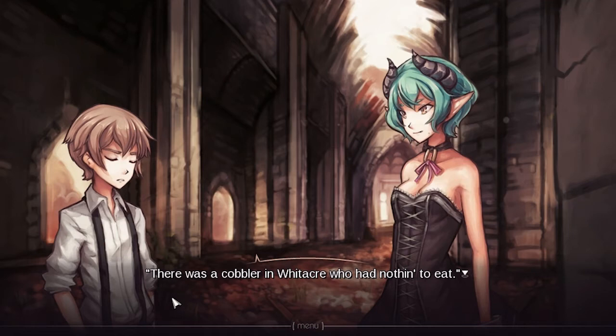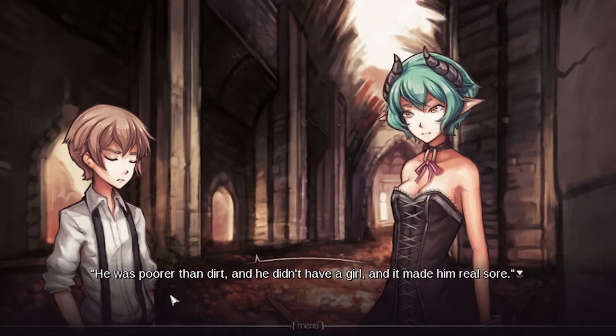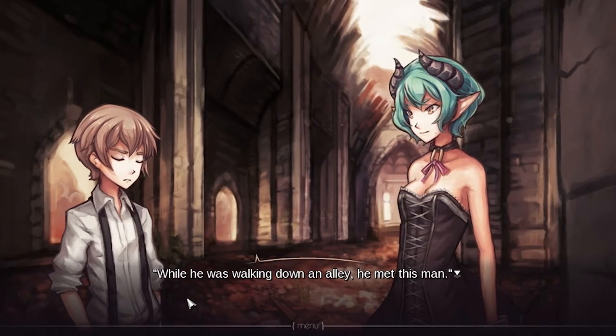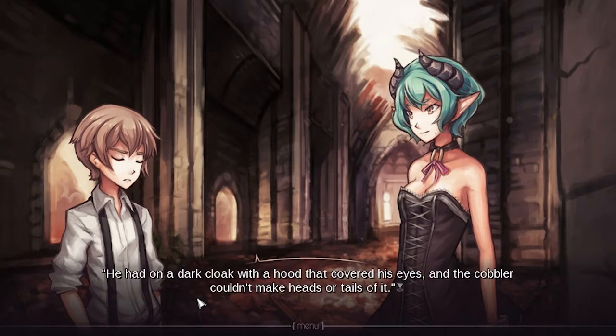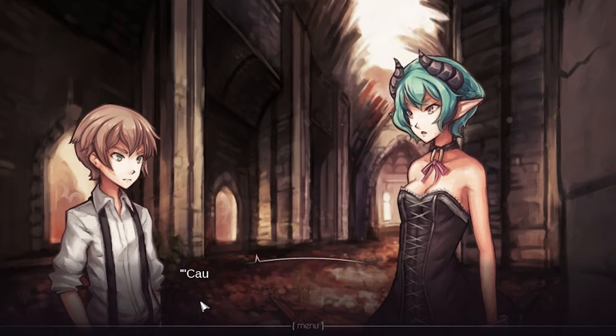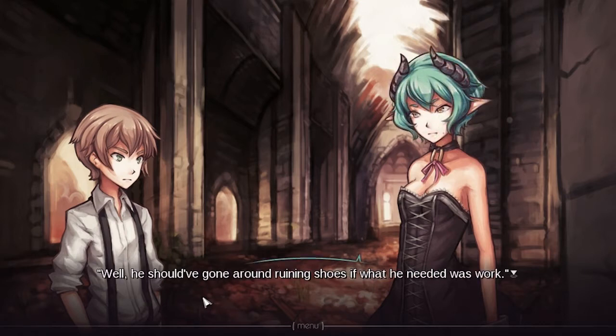There was a cobbler in White Acre who had nothing to eat. He was poorer than dirt, and he didn't have a girl, and it made him real sore. He didn't have a girl? A dame, a sweetheart. He didn't have a wife. Ah, continue. While he was walking down an alley, he met this man. He had on a dark cloak with a hood that covered his eyes, and the cobbler couldn't make heads or tails of it. He stopped and asked the cloaked man if he'd like his shoes worked on. That's stupid. Why would he do that? 'Cause he needed all the work he could get. Well, he should have gone around ruining shoes if what he needed was work.